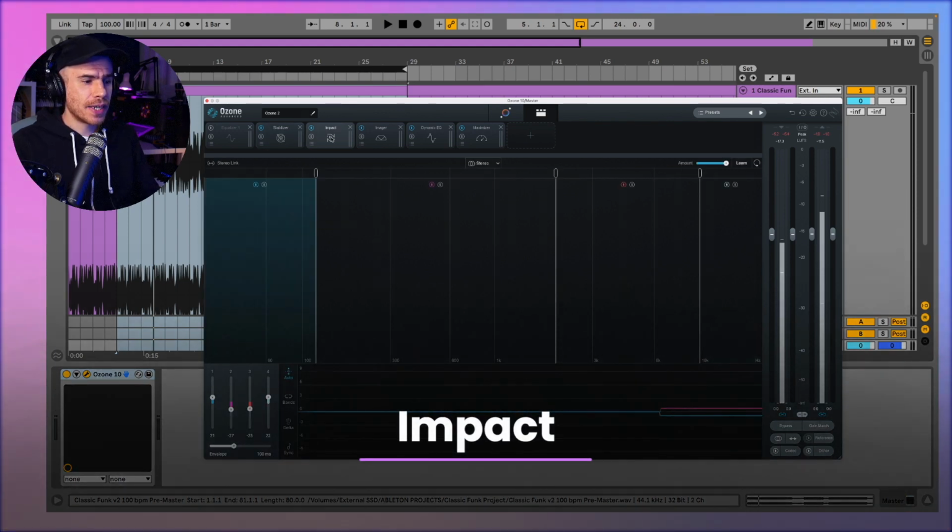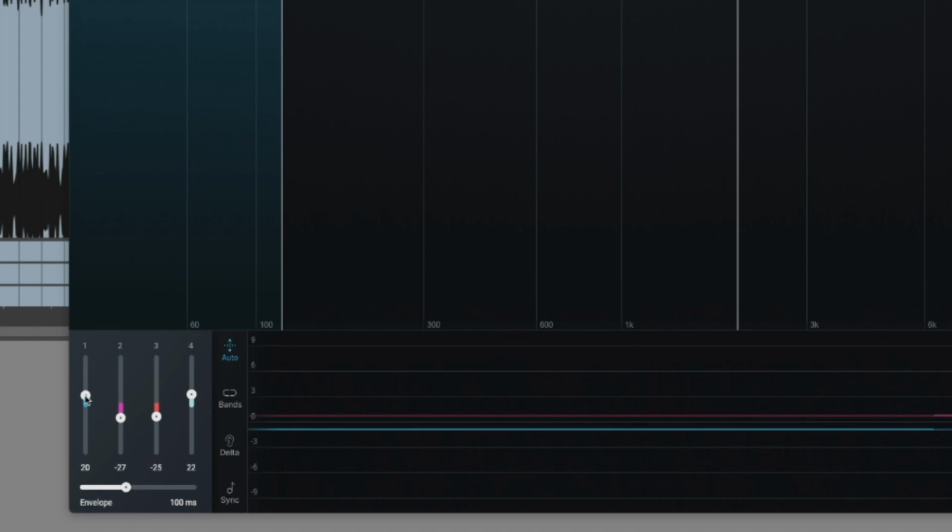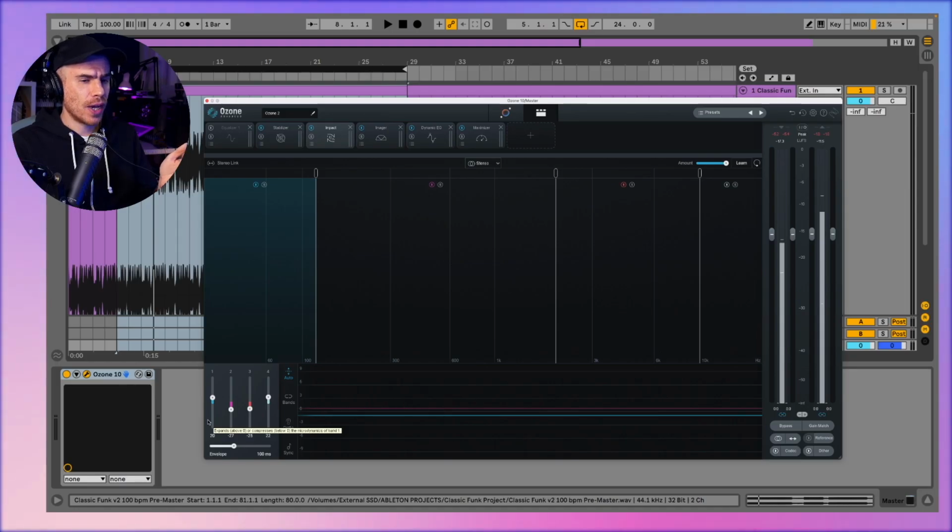Let's get on with the impact module, and this is one that controls micro dynamics for each frequency range. So we have the low frequencies, the low mids, the mid frequencies, and the high frequencies. So you see these sliders down here. As you move them up, it expands the dynamics of certain frequency, and as you move it down, compresses it. So this expansion feature, I think, is great if you have some mix that is too squashed or too compressed, and of course it cannot completely fix it, but it can help in this regard.